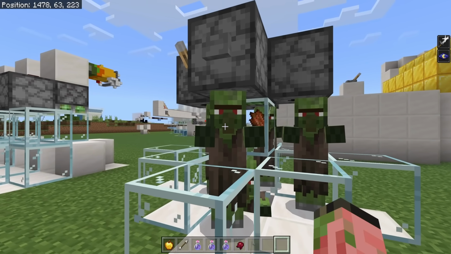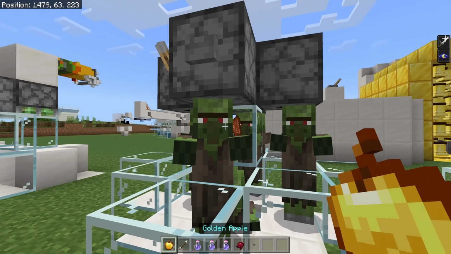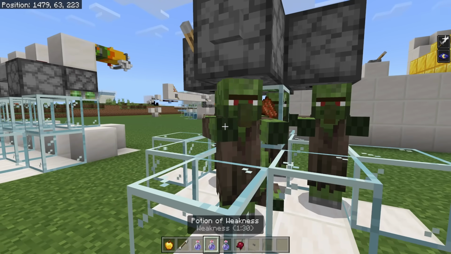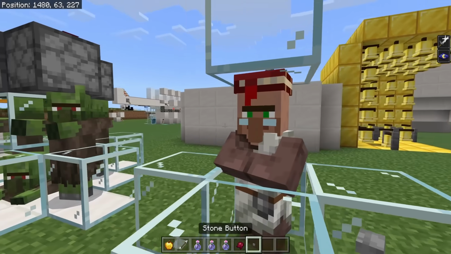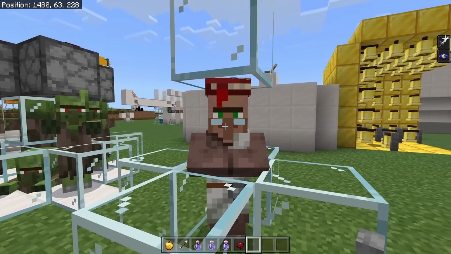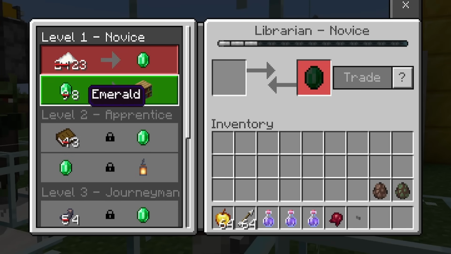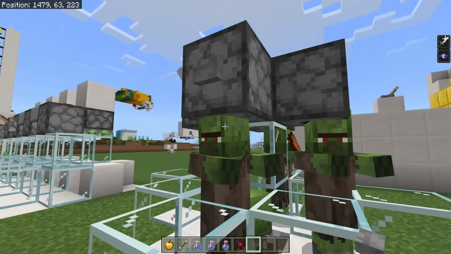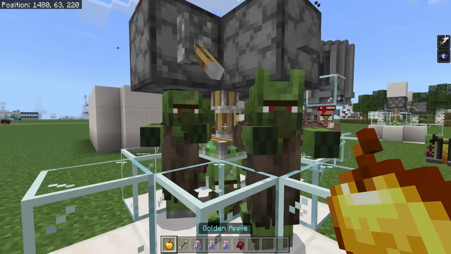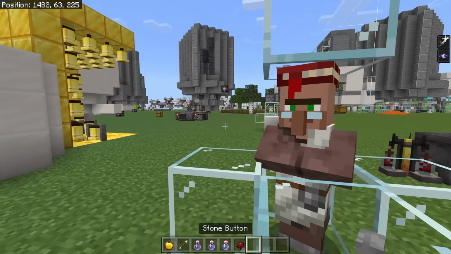So basically, what you do is you get yourself a zombie villager, you splash it with some weakness, you click on a golden apple, and then that'll cure after a couple of minutes, and that'll give every villager in the area, about 32 blocks in every direction, a zombie discount. So this is a pretty minor discount, but it stacks up. So if we cure all 4 of these guys, that is going to give us 4 times the discount on this one villager right here.